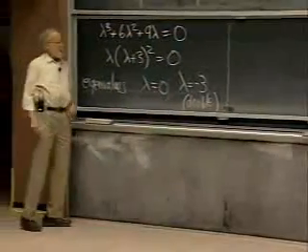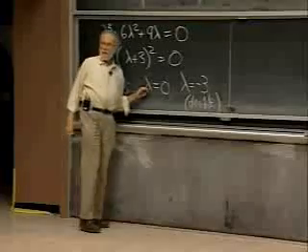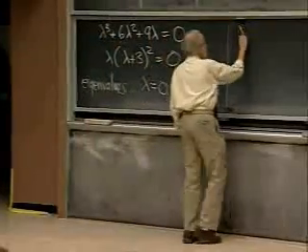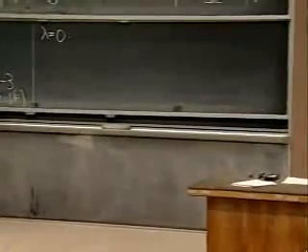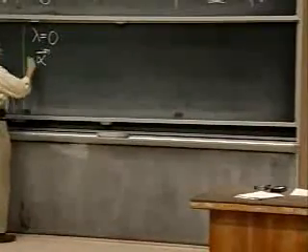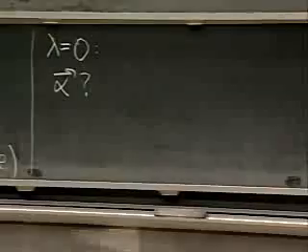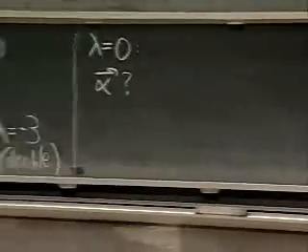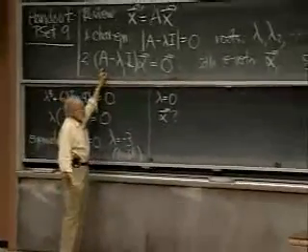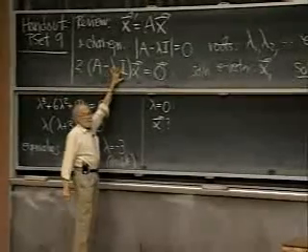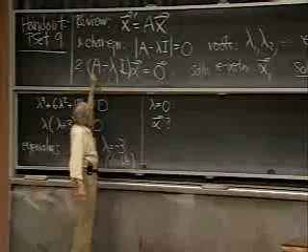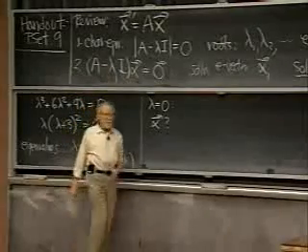Okay, let's get 2 points by at least doing the easy part of it. Lambda equals 0. What am I supposed to do with lambda equals 0? I'm looking for the alpha that goes with that, and I find that eigenvector by solving this system of equations. So let's write out what that system of equations is. Well, if lambda is 0, this isn't there. It's just the matrix A times alpha equals 0.